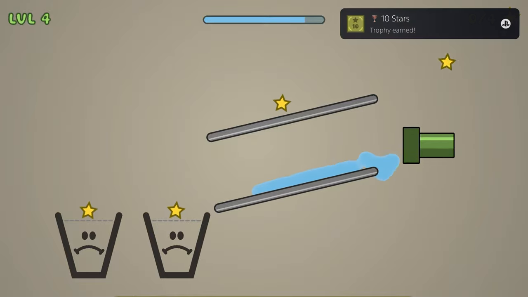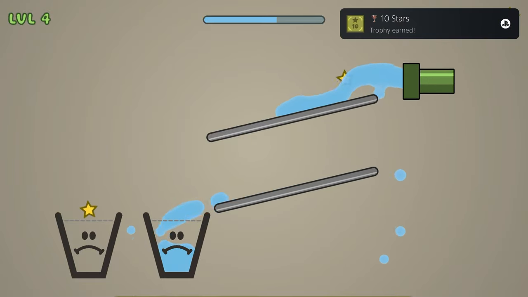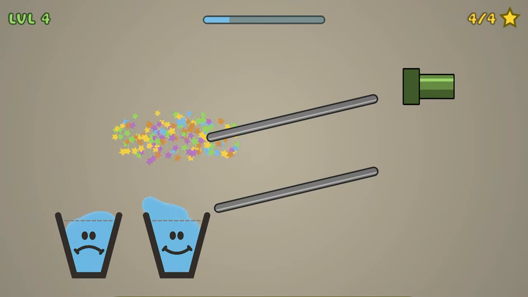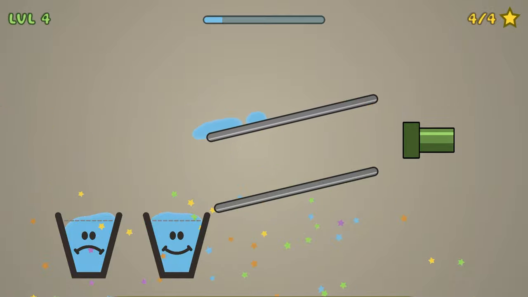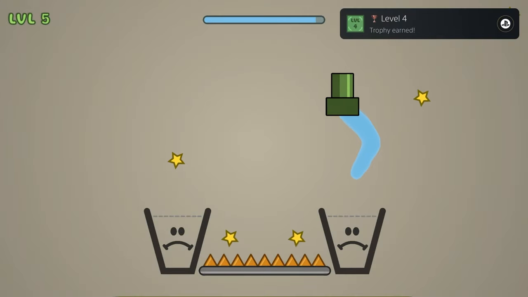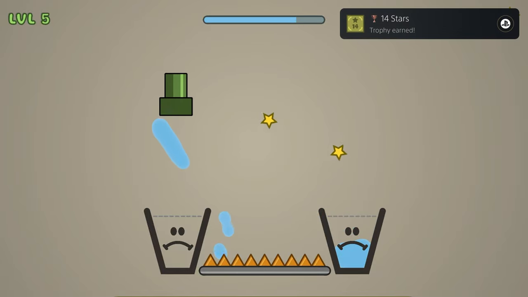Trophy-wise, you've only really got one goal here, and that's to collect 70 total stars across all levels. If my math is correct, that means you can get all 70 stars by the time you finish level 20. That's the other main trophy, getting through level 20. But if you do happen to miss any along the way, you can keep playing further into levels 21, 22, etc. to get to 70 stars.